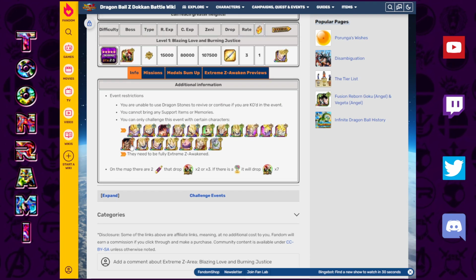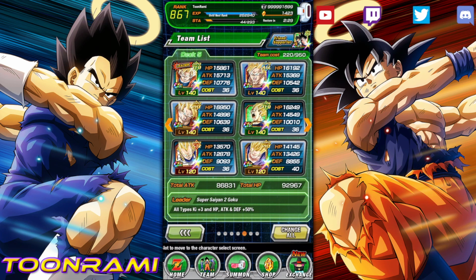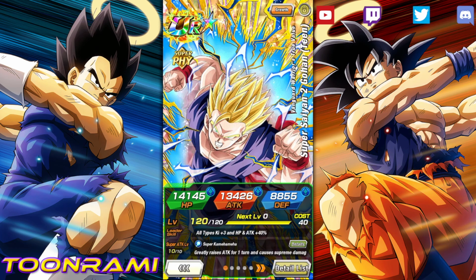So what I'm doing is I'm just trying something out. I'm bringing a full Super Saiyan 2 squad. I've never done this before with these EZAs, but by the time I tackle the LR EZA, I will have finished the other ones. So this guy will be complete, and unfortunately this guy will not be done yet because this won't be happening until later on in the campaign.